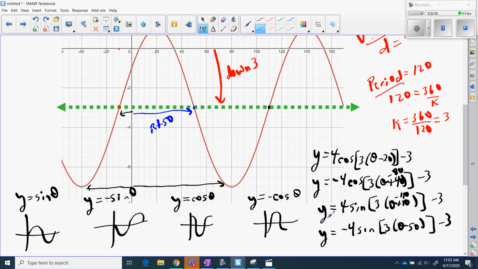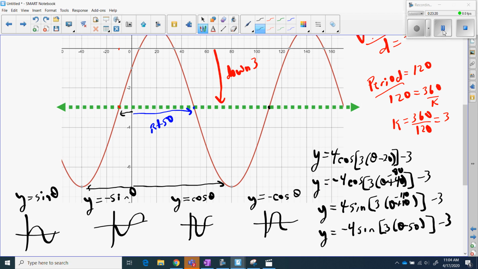Now, sometimes the question may say, determine a positive cosine wave. Well, then you got to pick one of these ones. You may say determine a negative sine wave that describes the following graph. Well, then you got to use this one down here. But if it's left wide open, it's always up to you to choose. And sometimes it's easier to use one than the other, as you'll see when we do some examples coming up. But that's kind of the gist of how I read all that information off of a graph.